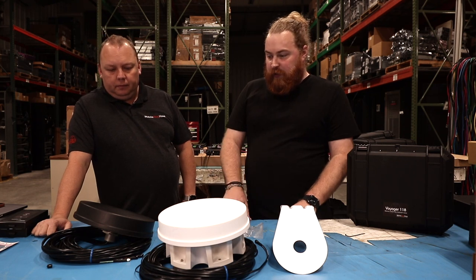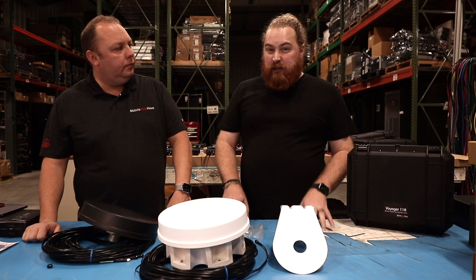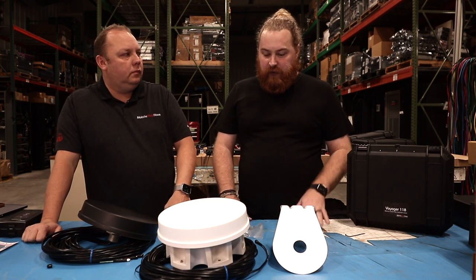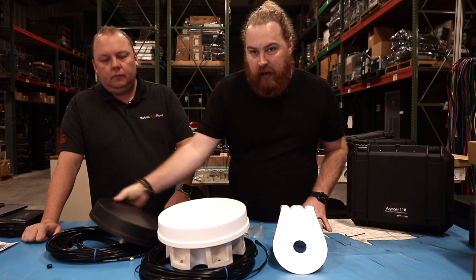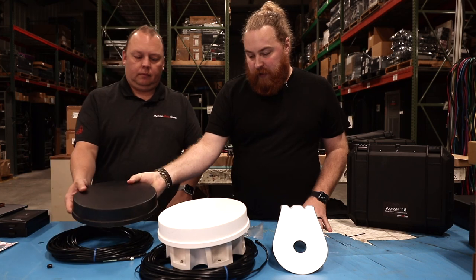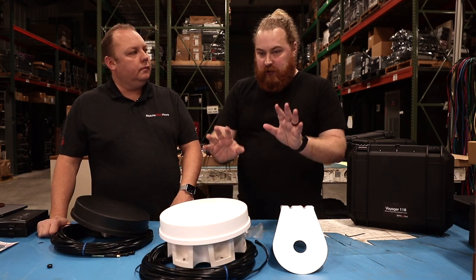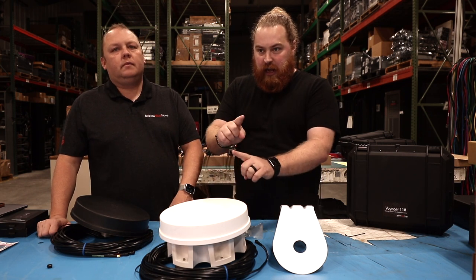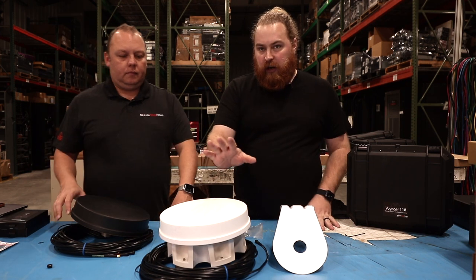From a variant standpoint, they obviously come in two different colors. There are two main cable lengths — we have a seven foot option and a 15 foot option — and we have different mounting options. You can get it with just the stock flat surface mount option or you can get it with the magnet mount option. There are different SKUs, so you can't necessarily switch between a magnet and that.